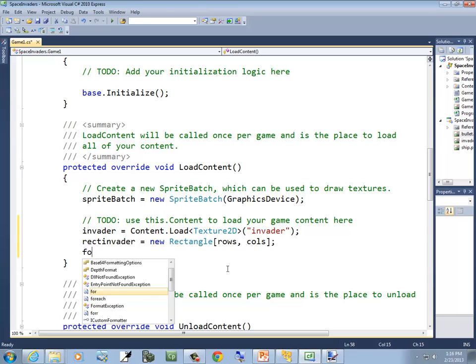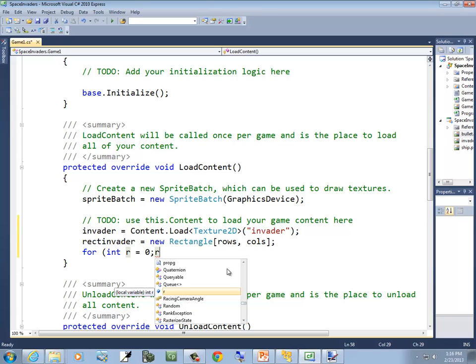So I'm going to do for int r is equal to 0, and continue while r is less than, I have to think this through, less than rows.